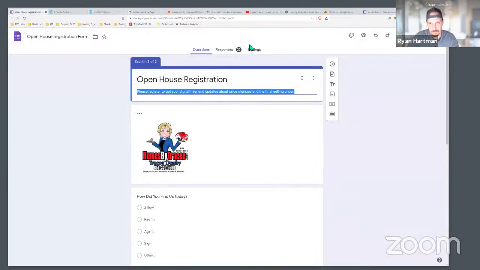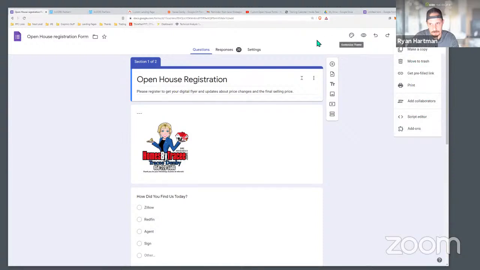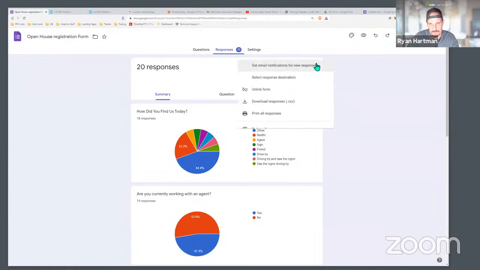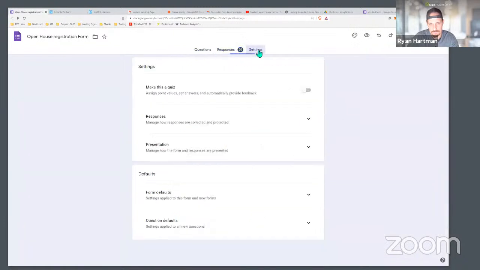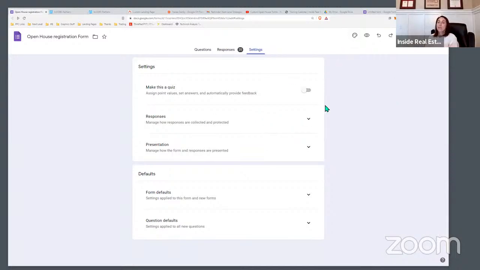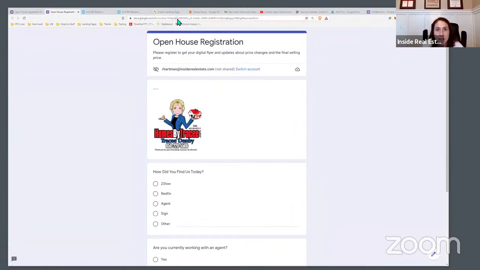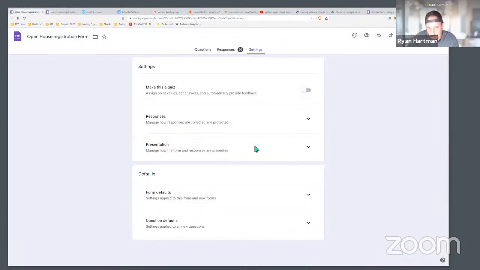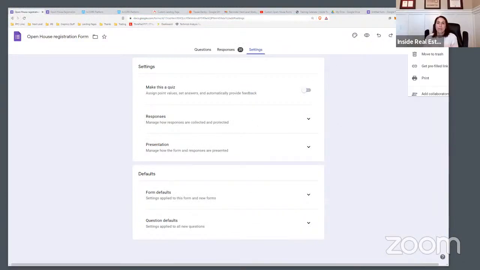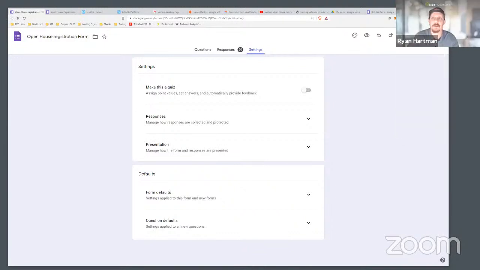The way to generate the Google form link, just so you know, is up here. I'm going to poke around a little. It might take me a second to find it. Settings. If you go to the eyeball, I believe, yeah, maybe, and then the link is up there. But you can do a shortened one too. I believe if you hit send. That's what it was. I found this yesterday.